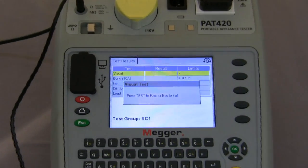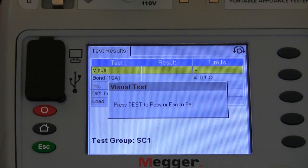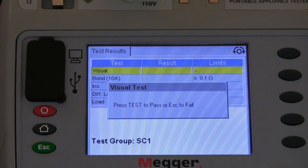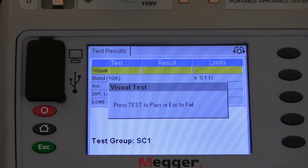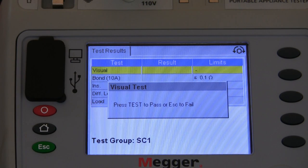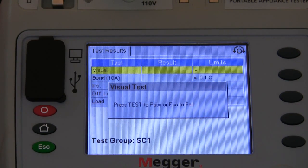As you can see on the screen is an aide-mémoire to make sure that you've carried out the visual inspection, which is checking the lead, making sure the plug is terminated correctly and the correct fuse is fitted. While it's waiting for this information or carrying out the test, the display has a yellow background. If for any reason the piece of equipment should fail, that background will turn red and the test will be aborted. As it runs through the test and passes, the background will change to green.